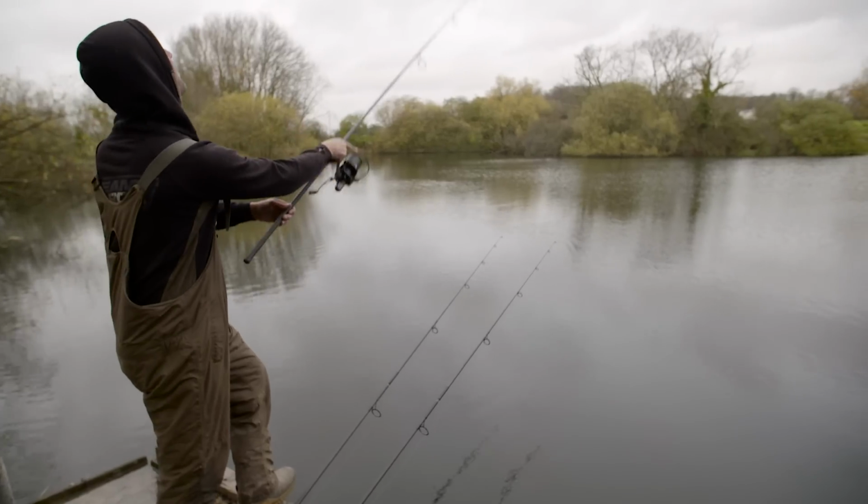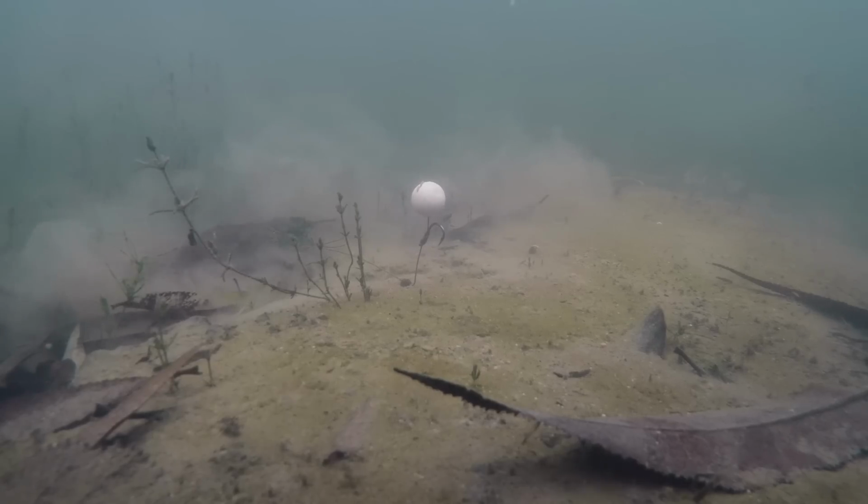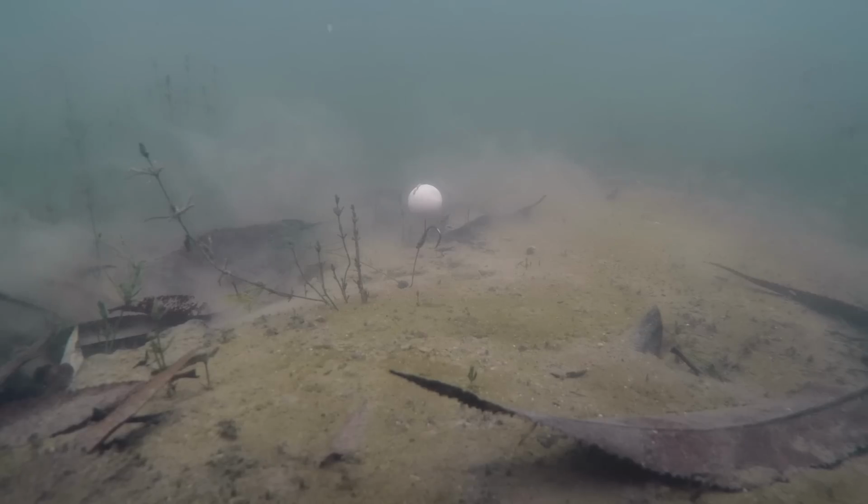So I go around, I look for fish, and if I see any bubbling, any chopping, I just flick out. And as long as I get a good drop, you know, definitive kickback on the rod tip, I know that bait is fishing, presented, and if the carp has the opportunity to see it, has the opportunity to take it, and often that is all you need to get a bite.